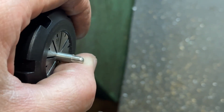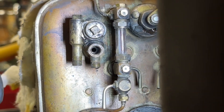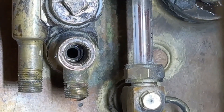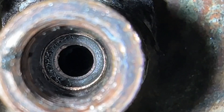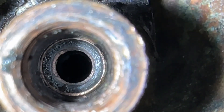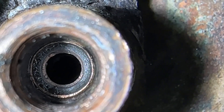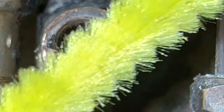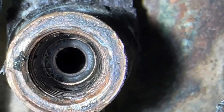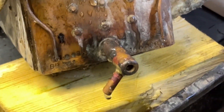We can use that rod with the ball and some grinding paste to just clean up the seat in that valve, ready for the ball to sit on. I've put my rod with the ball on the end into a drill and started cleaning up the hole. It looks not too bad, but at the bottom there's a little bit of a bad spot so I'll keep going. I've given it a good clean up, and I've stolen a pipe cleaner from the kids' arts and crafts box to clear out all the grinding paste.